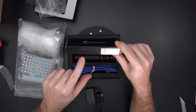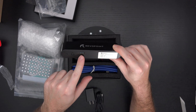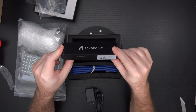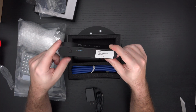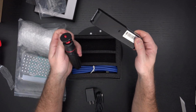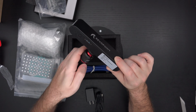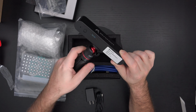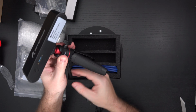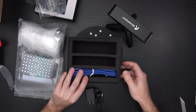It uses a USB 3 cable, something you don't see too much of anymore, right? But I believe that's the power button. And it's just labeled as a 3D handheld scanner. So very cool. It has a 1/4-20 mount on the bottom, which is why they include a little tripod for it with ball head. Again, Ulanzi is the accessory company that they're using for all of these things, which I'm not surprised. I mean, I've covered Ulanzi products in the past. So basically there you have your little setup.